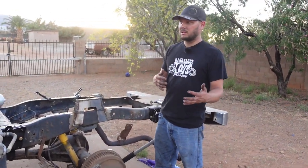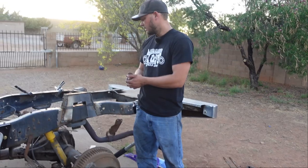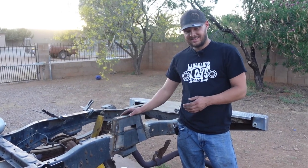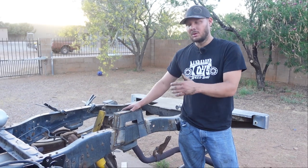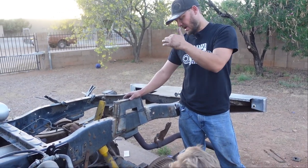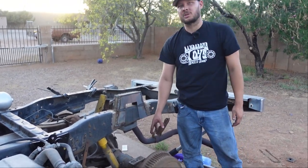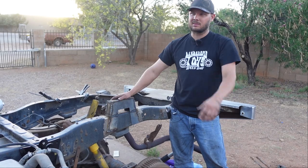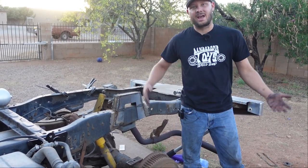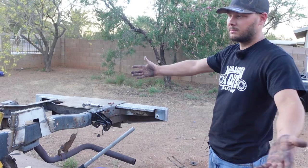There's another C-30 video already out about opening all the link bars. The brackets that bolt to the axle didn't fit — the seller made them for a single-wheel truck with a GM 14-bolt, which has a three-and-a-half-inch axle tube. But this is a one-ton crew cab with the TP camper special designation, which has a Dana 70 HD with a four-inch axle tube. So the brackets didn't fit and the seller is building new correct ones. They're sending back the three-and-a-half-inch ones so others can order them.